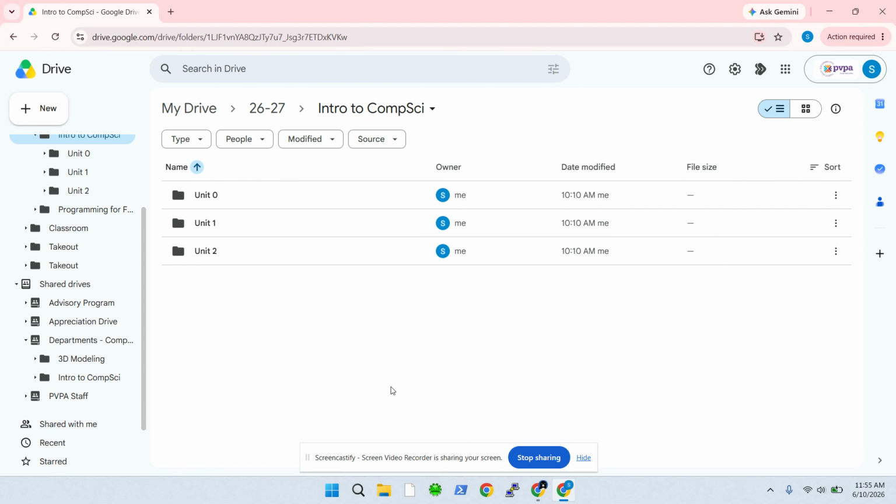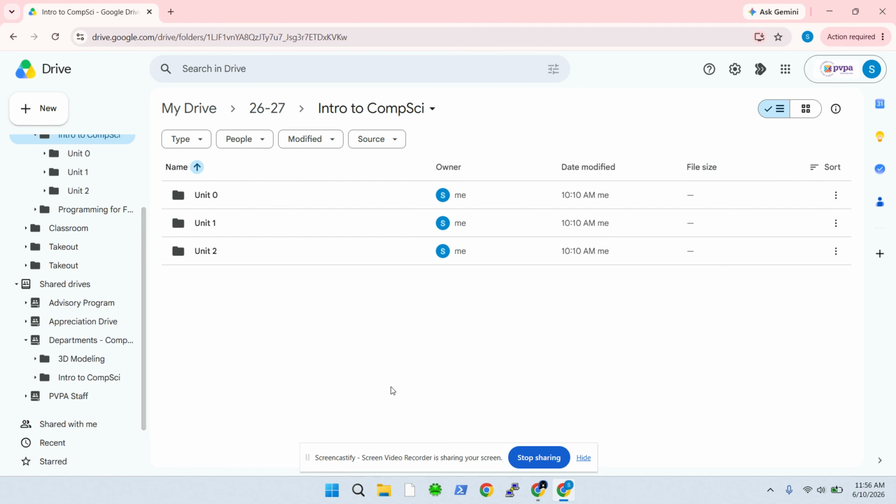If you have a folder structure that's really, really deep and has lots and lots of files in it, let me know, because if you share the whole thing with me, I should be able to move the whole thing over into your department drive. So if it's really, really unwieldy, feel free to go ahead and hit me up and I'll see if I can help you out with that.